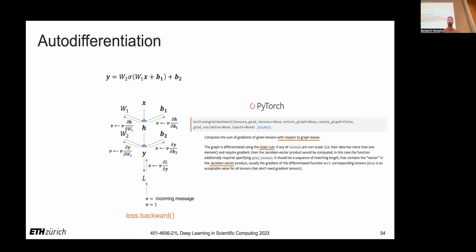So if any of you have used PyTorch before, and we had the tutorial, you probably used this thing called loss.backward. This is the thing that evaluated the gradients of the network to use in gradient descent. If you actually look at the description of what loss.backward does, it is exactly what I'm describing. You have a graph with graph leaves, and it's evaluating the chain rule and doing the Jacobian vector product of your loss function.